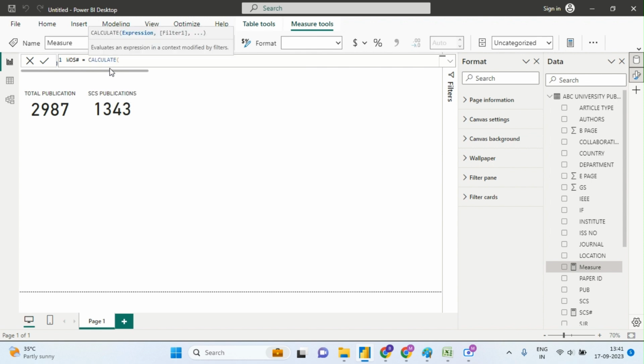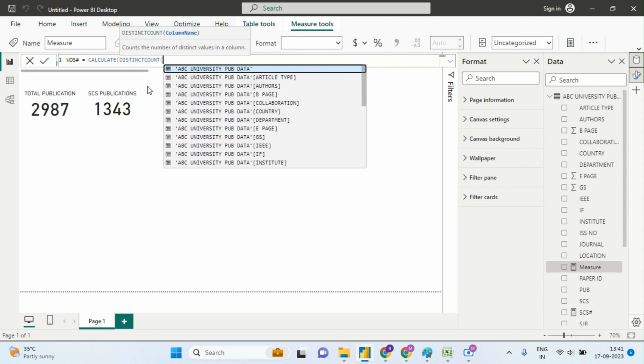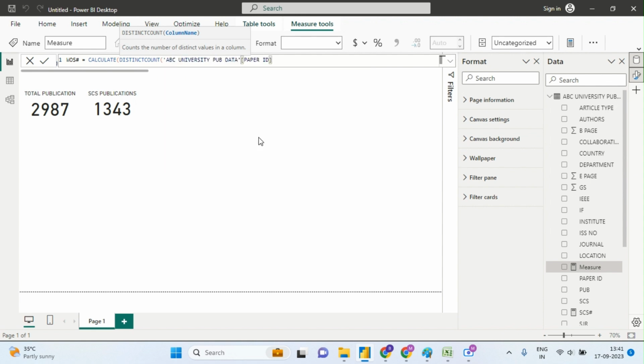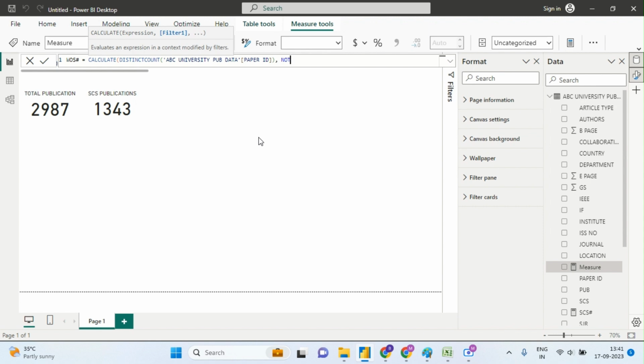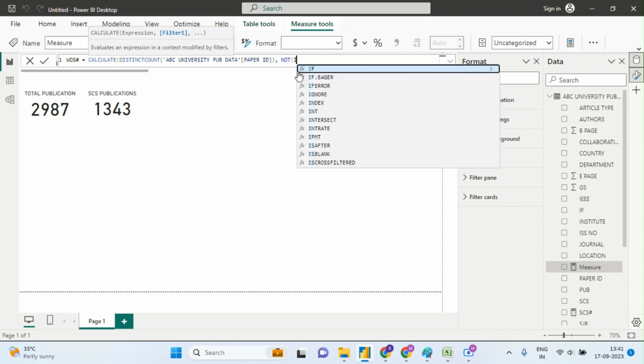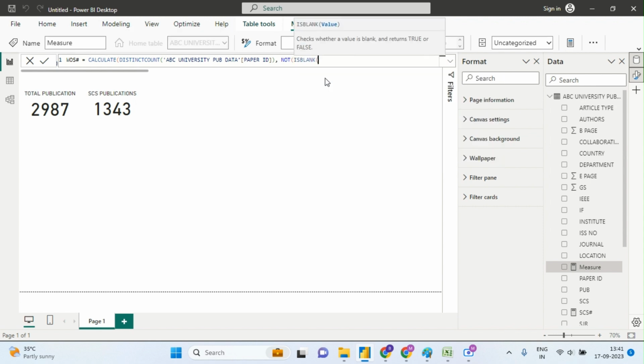Function of calculate, I want the distinct count of unique ID, paper ID, and I'm going to exclude those blank from WOS.